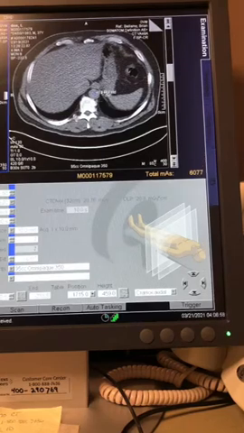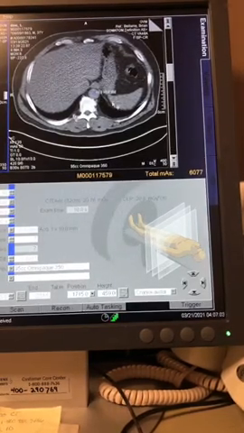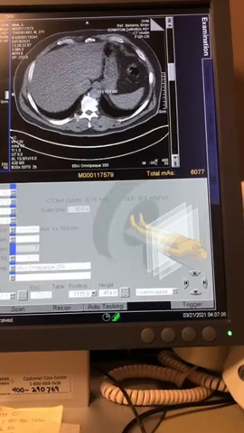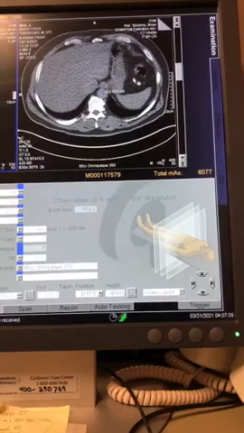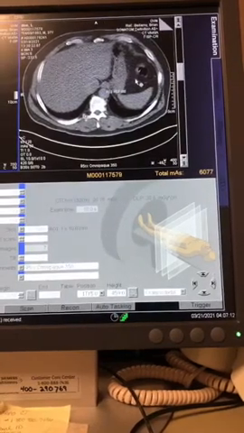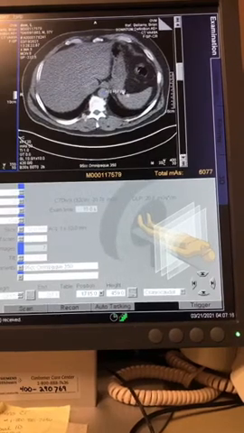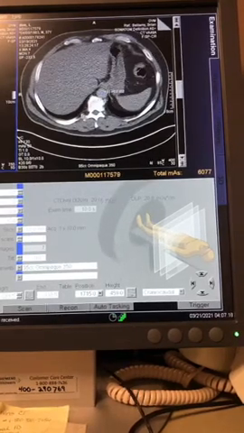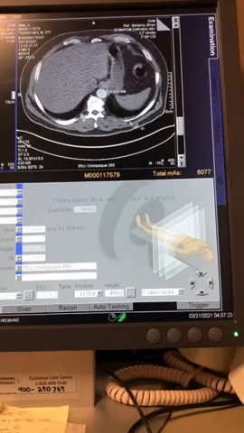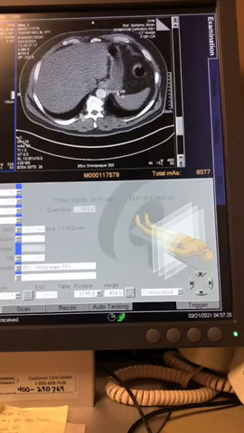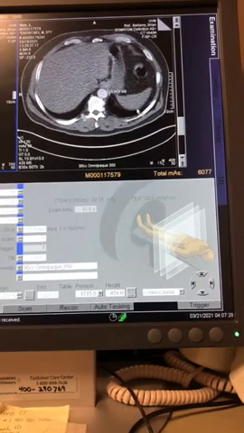So what could cause that? An irregular heart rate can screw with your bolus tracking, right? And not just the heart rate, but an irregular ejection fraction. Like if they are inconsistently pumping blood, if they have arrhythmias, AFib, something like that, it's going to screw your bolus tracking all the way up. So we go from 21 to 10, then we go to 41, and it looks like we're going to start consistently going up, 71, and we trigger at 100. Right there, okay? So we set our trigger, we go.